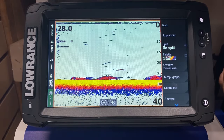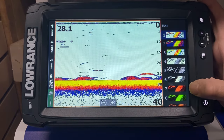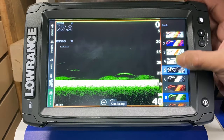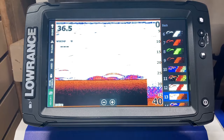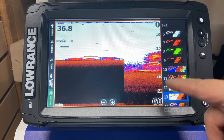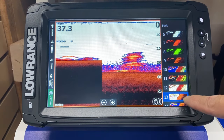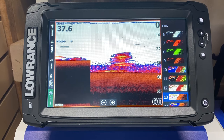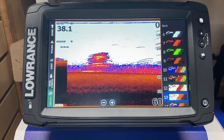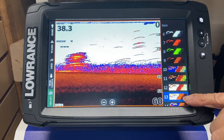Palette number 13, which is white with bottom tracking, is our most popular setting if you're not colorblind. If you're colorblind, most of our consumers will go to color number 8. So color number 13 is for people that have normal eyesight that can see most color. Color number 13 will show you the hardness of the bottom being darker and the softer of the bottom being lighter. More importantly, it'll show you better details such as fish sitting on the bottom or other organic matter sitting on the bottom. So color number 13 is a nice color to pick from.